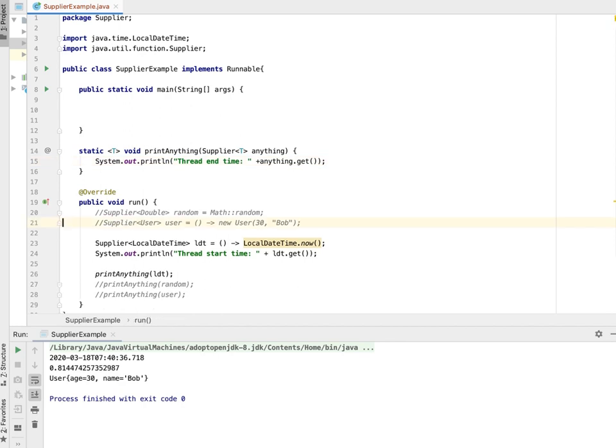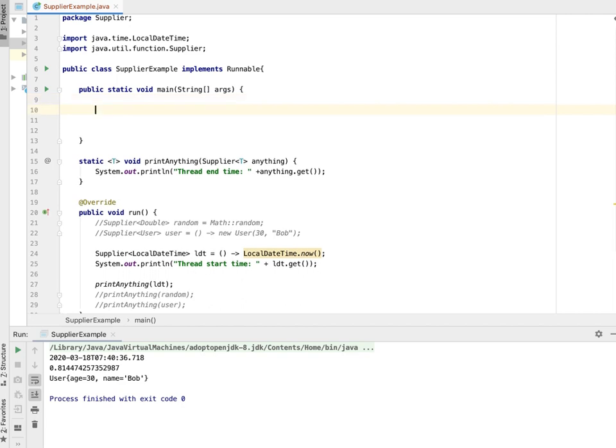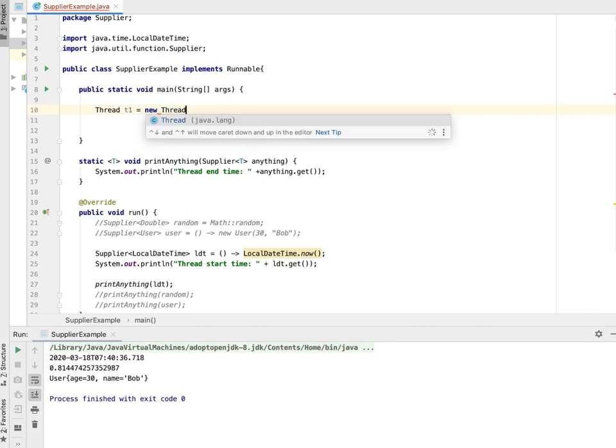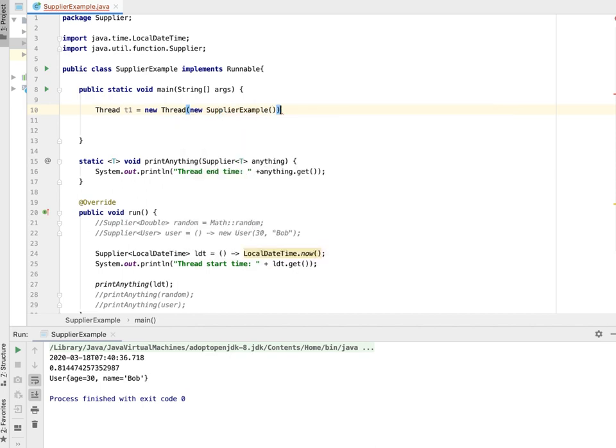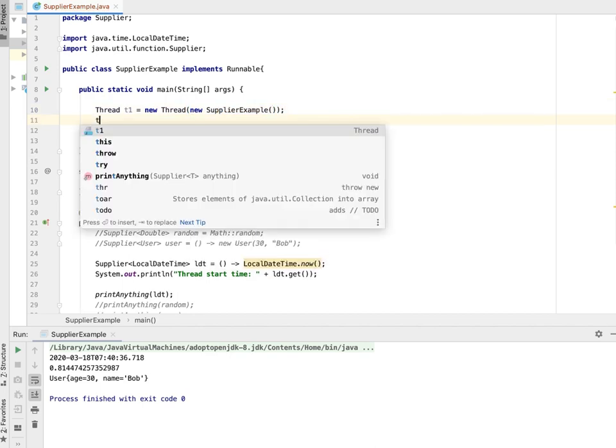Alright, so let's start the thread. Let's make a new thread, t1 equals new Thread, and let's pass the new supplier example. Let's start the thread.